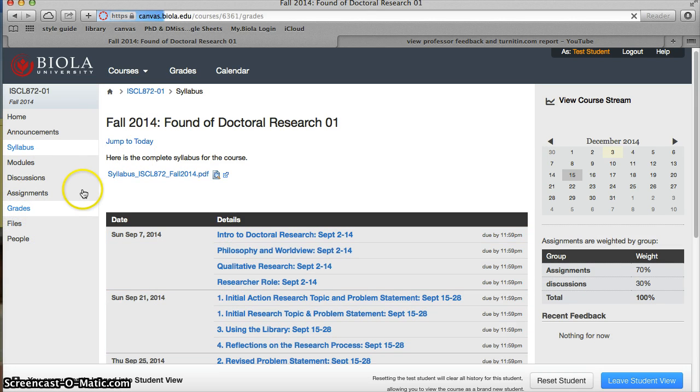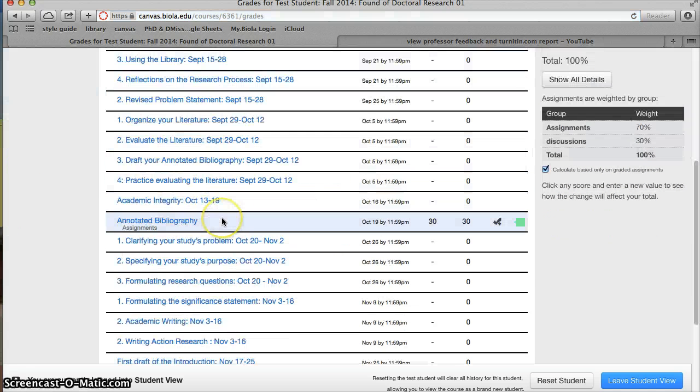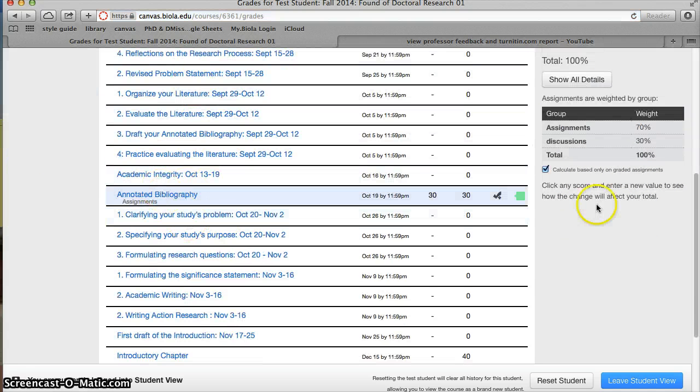Now, once you get to Grades, you'll see something that has been graded by a professor. It'll have a check over here with a plus, and you'll see a green Turnitin.com similarity score. You want your similarity score to be low, less than maybe 10%. If it's more than that, if it's yellow or red here, it means too much of your information has been pasted in from the web.